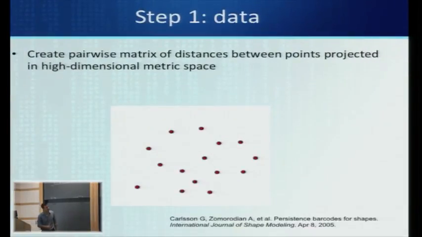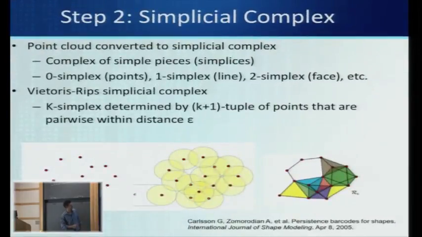The idea is that we start with some points. This is your data in two dimensions, okay? Then from here, you inflate the points and create balls. From the balls, you can create a complex. And from the complex, you can compute the number of holes, the number of triangles, the number of points that are connected, and all these different things.